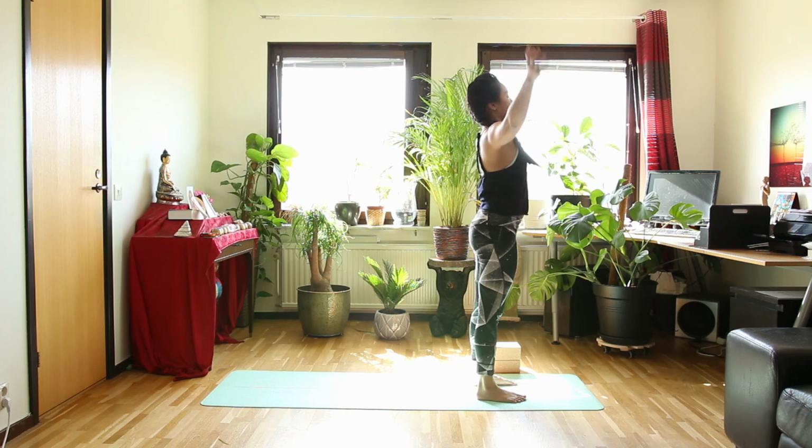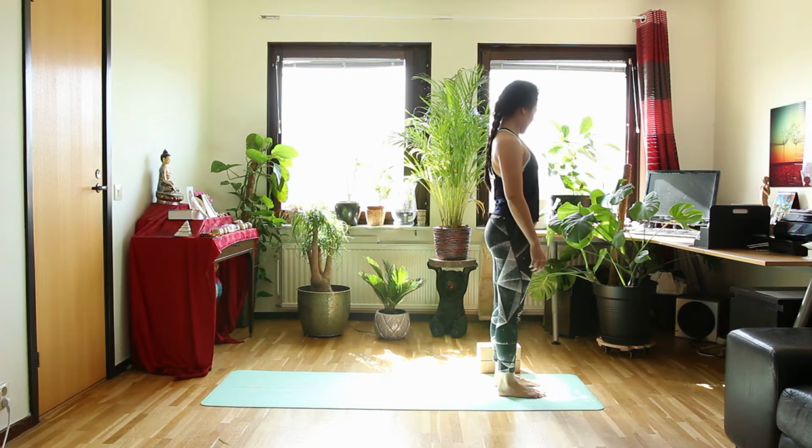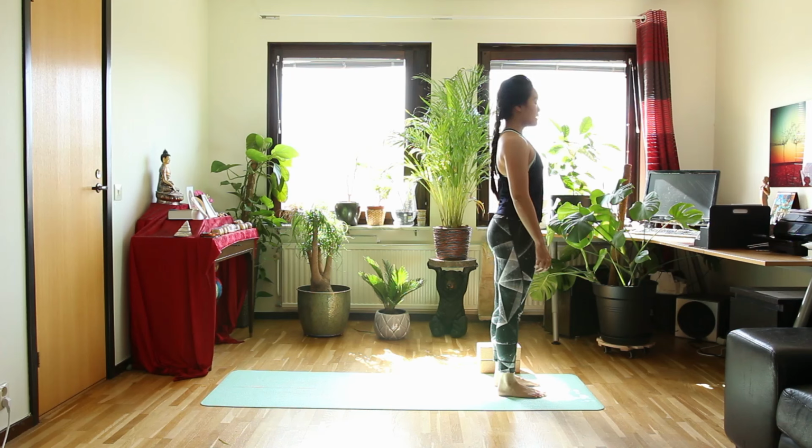You can give yourself a nice stretch. And exhale, hands down to the side of your body. Close your eyes. Take very long and deep breaths. So wait again for your breath to cool down.